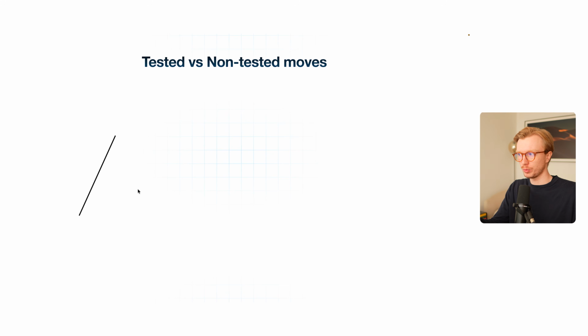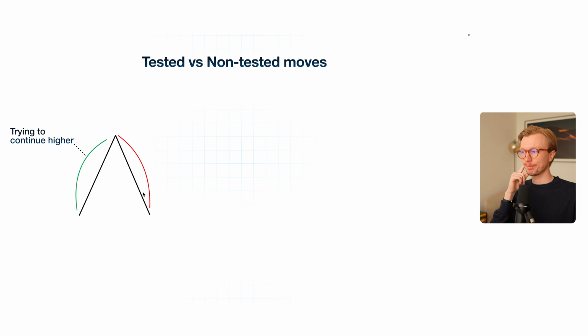You couldn't really do anything with just a move higher right there. So for all we know, we might just drop off after right here, like we're seeing right there. So we're trying to continue higher right there. And now we have a large drop off right there. Okay, so now we actually have the same thing. If we go back a little bit, we're now trying to continue lower.